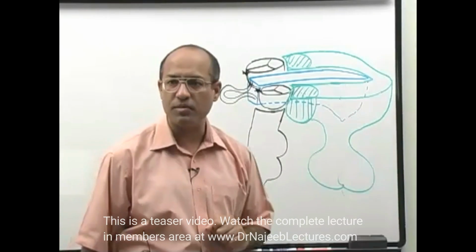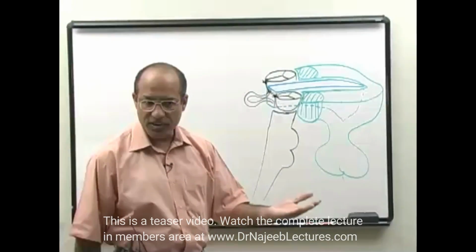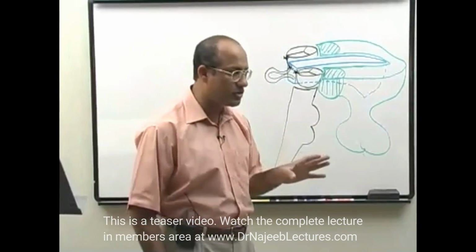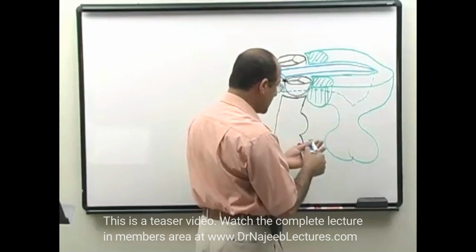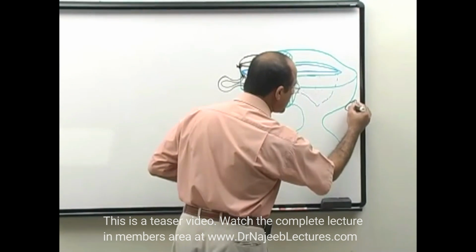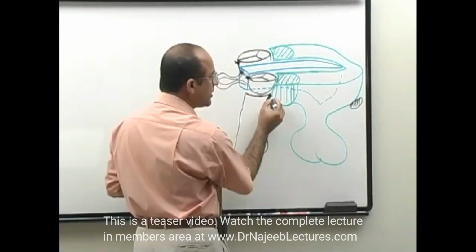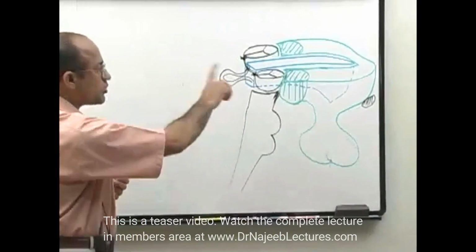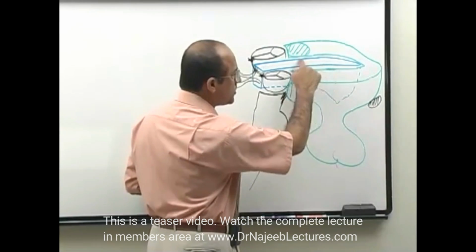So another way to look at hypothalamus is present in the lateral wall of third ventricle and inferior or the floor of the third ventricle. Is that clear? There is no problem here. Now, once you know exact position of the hypothalamus, you already know it was extending from here. What was the structure here? Yes, optic chiasma. And here it was upper part of midbrain or interpeduncular fossa. Is that right? Now, any question in this orientation? Now you can see another thing. The third ventricle is in between.